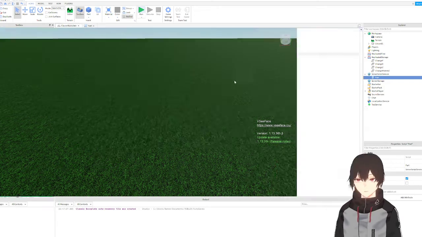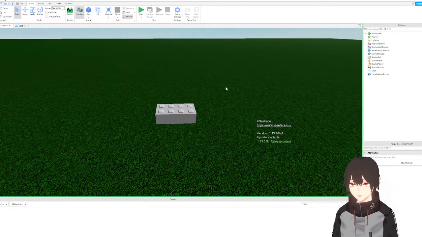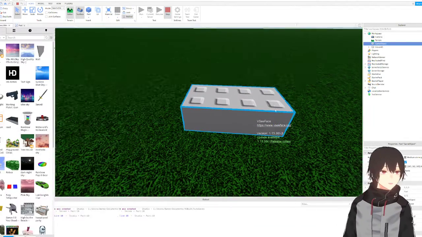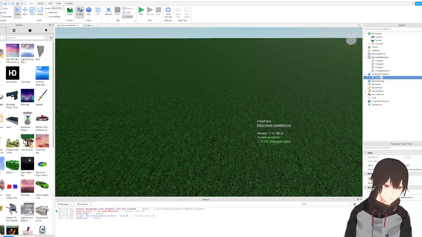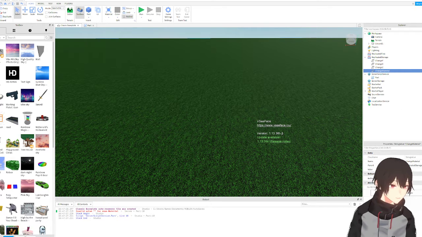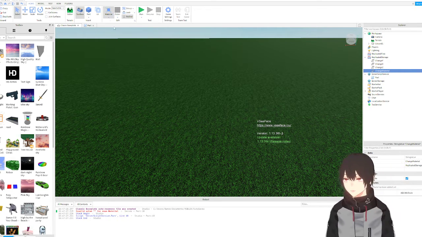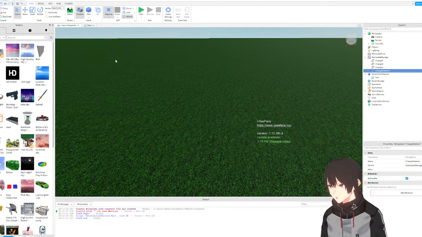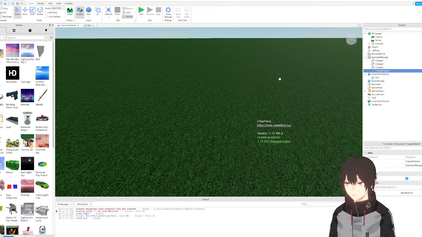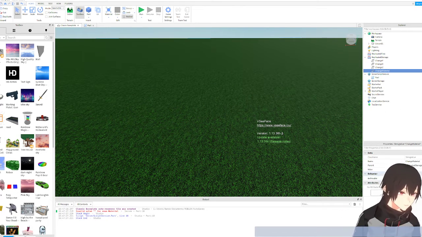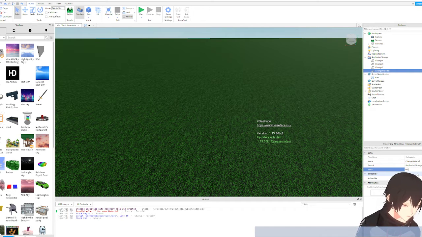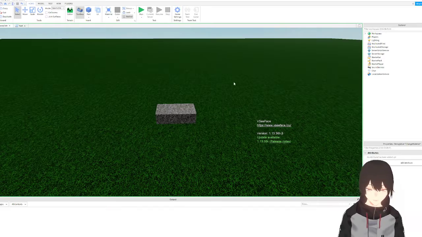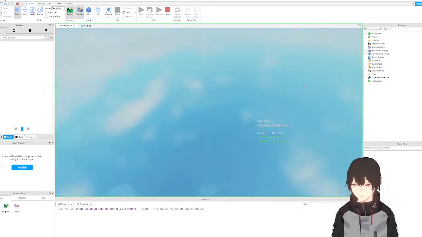So right now this is just plain normal. We don't really want that. So instead, we're going to go to change material, and let's look through the materials we have, and we have to spell it right. Let's do grass. So we want to go change material, and in value, type in grass, and make sure you spell it perfectly right, or else it'll be wrong. And there we go. The material has changed.